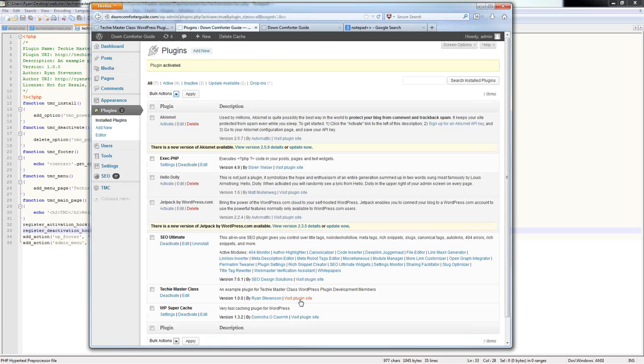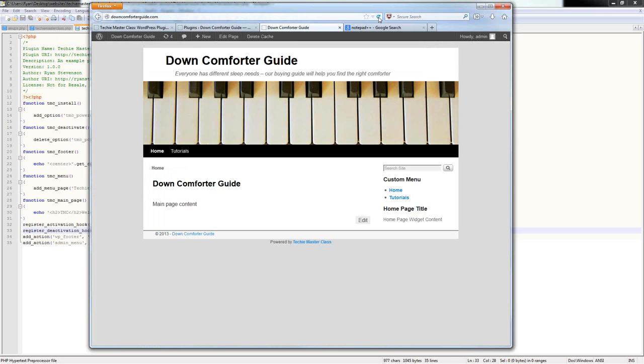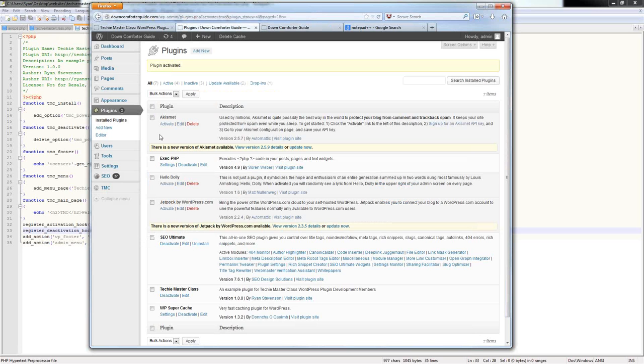Now, you can see this time that it looks just like before. I have the Techie Masterclass plugin showing up in my plugin list here with all of the information. If I flip over to my live website and refresh it, you can see that everything is still the same here as well. I still have my Powered by Techie Masterclass notice at the bottom.